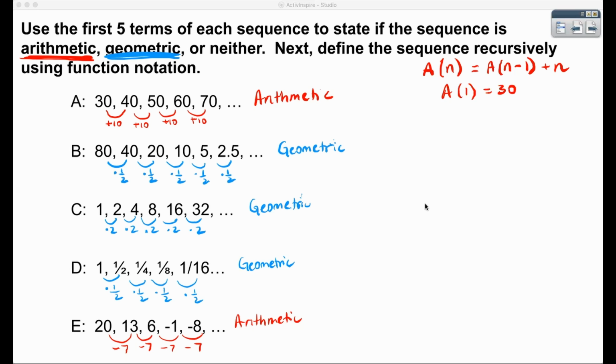Okay, so now two other very important pieces of info that we need. First of all, what is this value of n going to be right here? I just highlighted that right now. What is that value going to be? Well, that value is based upon what value is being added to each term in this sequence, right? And what value was being added? Well, we can tell right here that the number 10 was being added every single time. So what we can do now is that instead of writing plus n, we can actually go ahead and write plus 10.